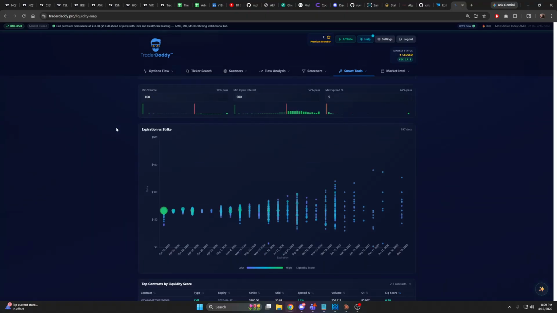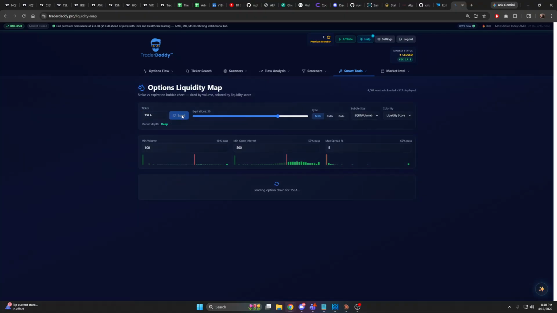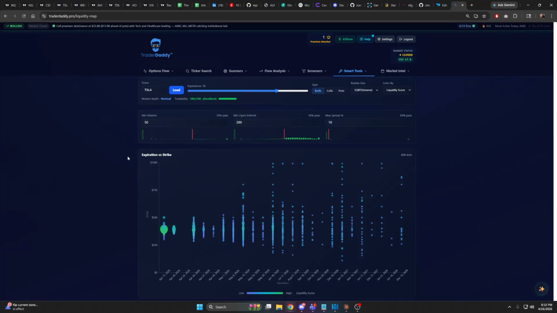We have a liquidity map, so people like this one a lot. This is basically just your visual representation of open interest and volume. So the big green bubbles show you where a lot of open interest and volume is. So you can pull up any ticker here and you're going to see where people are reaching out and where is the concentration. So obviously with OPEX around the corner, everything here is showing for tomorrow. Nothing in the future even compares to that, right?